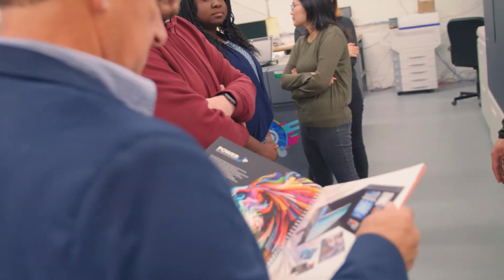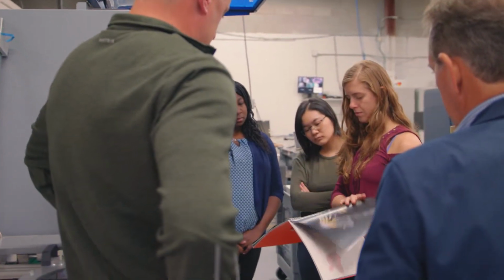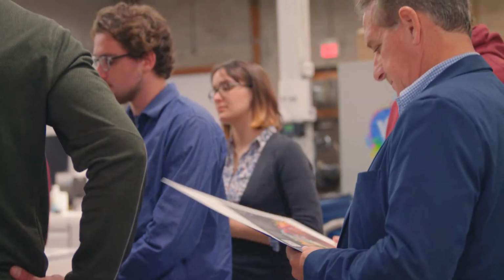And I'm even seeing, now that I come to your plant and I see on the floor that you've got all these different ways that you can embellish this sheet, but it's not just one unique process. It's how maybe one process could be coupled with another process or a third and combined together to create something new that none of us could even imagine until you actually pioneered it, right?